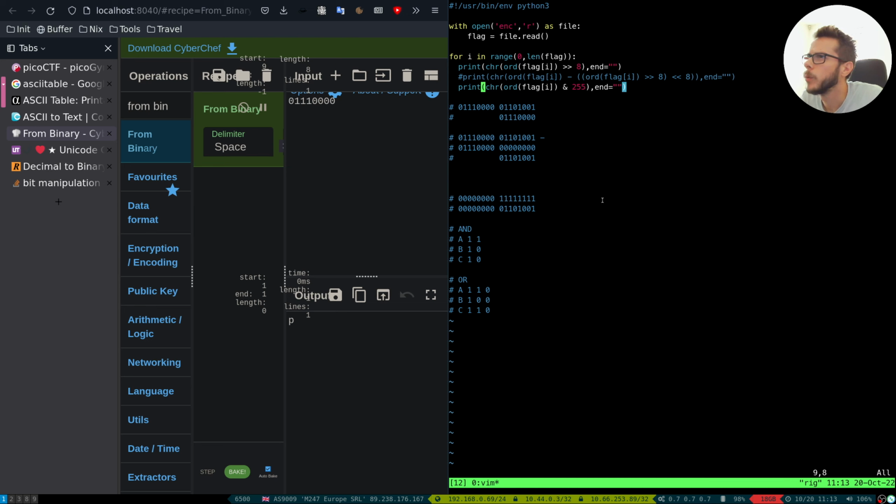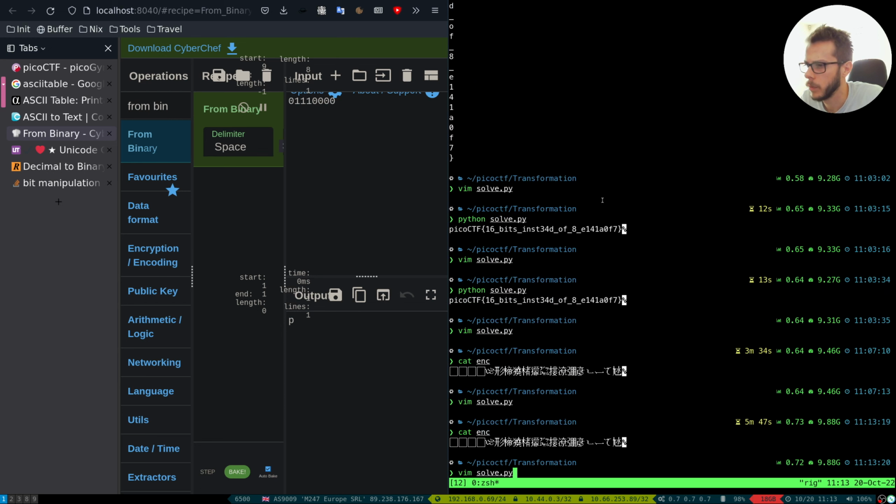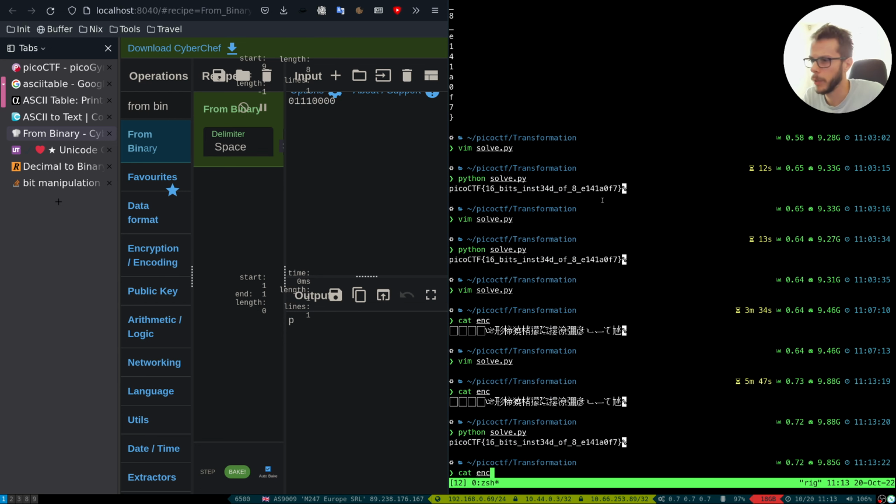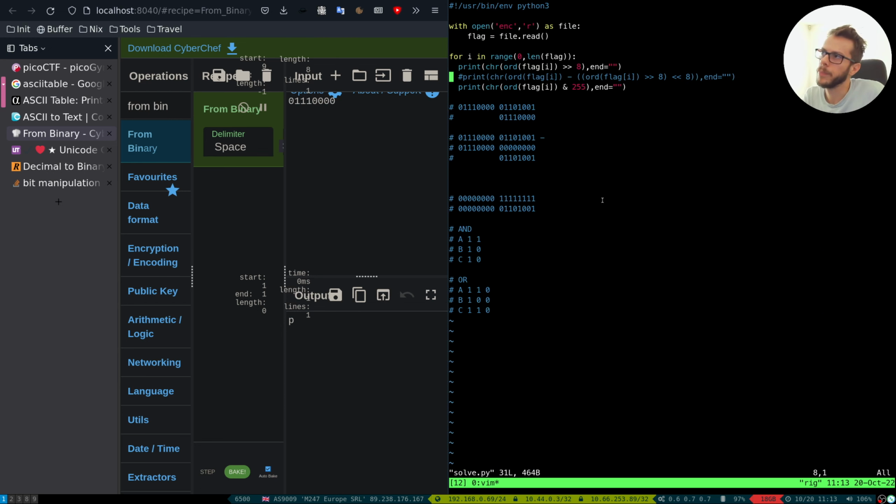I think that'll work. Yes, that works as well. This is a lot simpler. Like, this line is silly. This is easier to read and easier to understand.